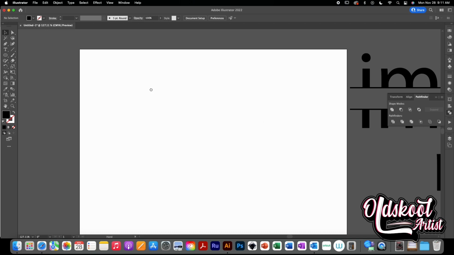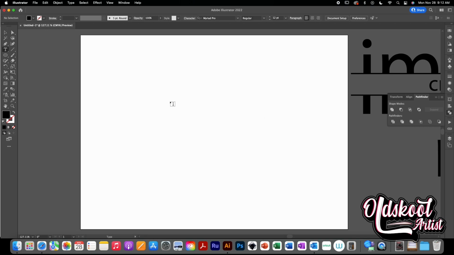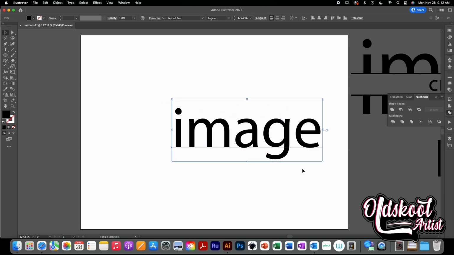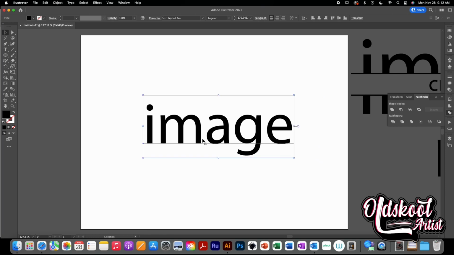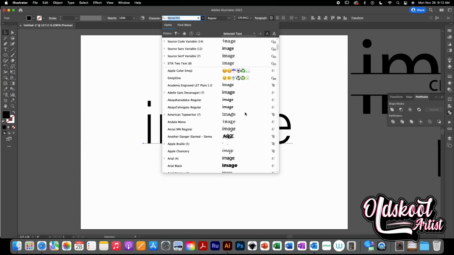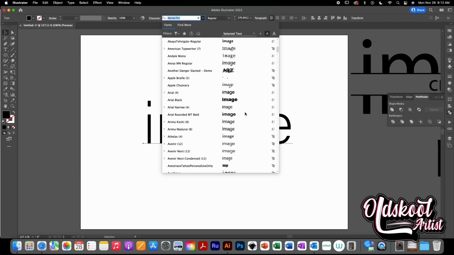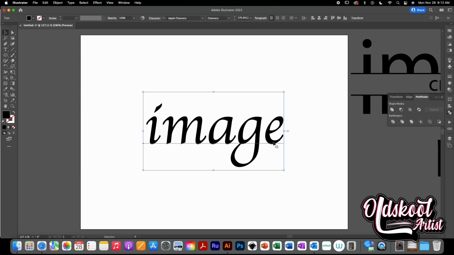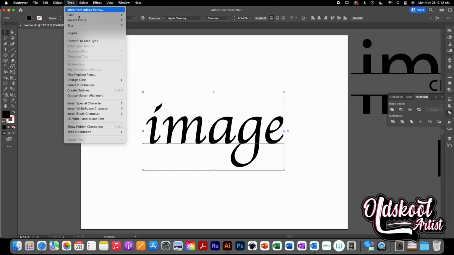Alright. Now let's do another one. Image. Now, in some cursives, you are going to see the little cursive end of the lettering. So let's find one that does that. They kind of overlap. I think this one, no. Oh, we can use this one. Let's use this one. Okay, so we're going to create the outlines.